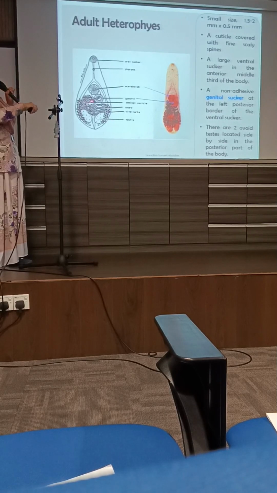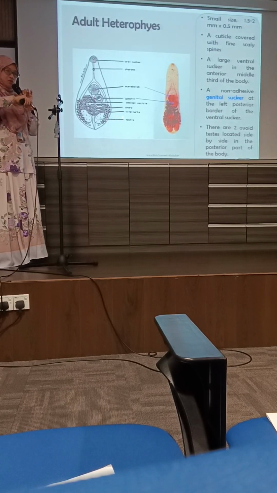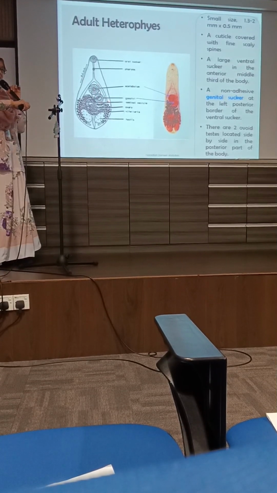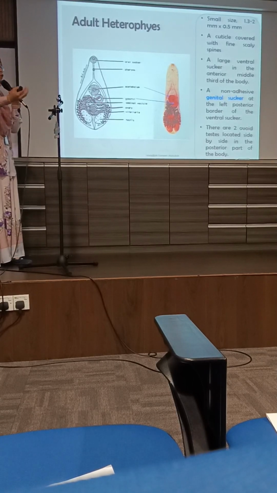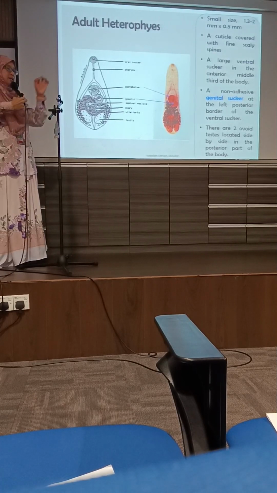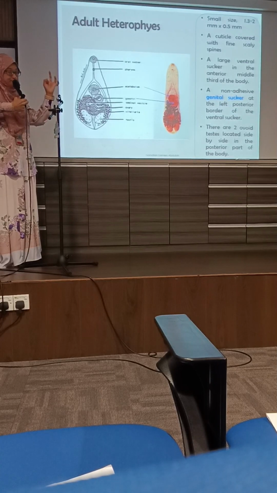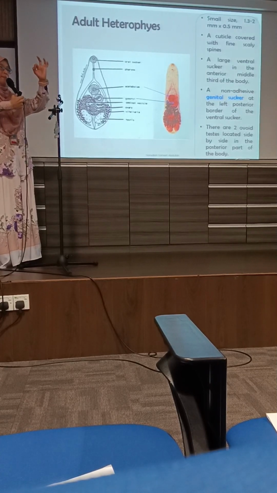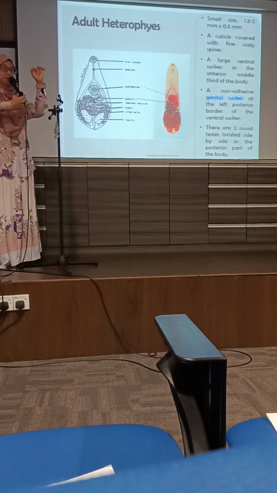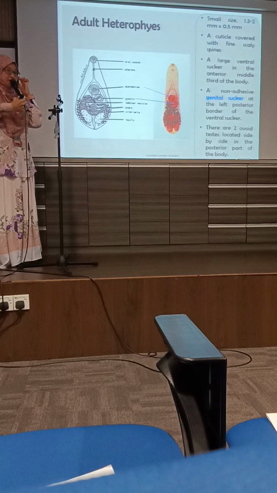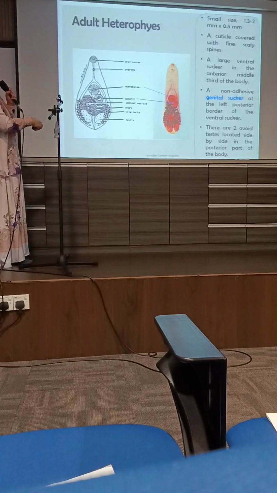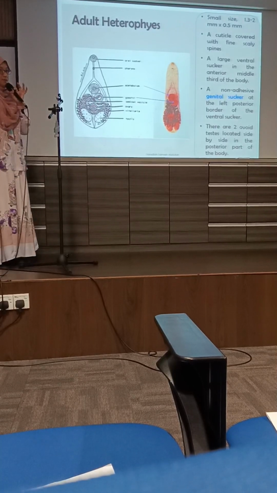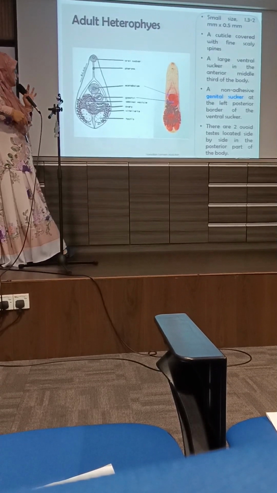So nak kenal Heterophyes, biasanya ada oral sucker dengan ventral sucker je kan, mana-mana trematod kan. Yang kat sini Heterophyes dia ada satu lagi sucker, the third sucker, which is known as the genital sucker or actually gonotyl. Ini sebenarnya adalah birth pore. Maksudnya selalunya kalau kat trematod lain, dia ni sebenarnya just a birth pore untuk mengeluarkan egg. Tapi dalam kes Heterophyes, the birth pore tu somehow dia lebih structured, dia jadi macam sucker, tapi dia non-adhesive, tak macam ventral sucker yang adhesive. So the non-adhesive genital sucker. So macam ada third sucker, but this is not ventral sucker, this is genital sucker. So dia duduk lebih ke arah kiri sikit, left posterior border of the ventral sucker. Okay, so ingat setiap satu tu ada dia punya karakteristik yang perlu ingat. Yang ini ada genital sucker.